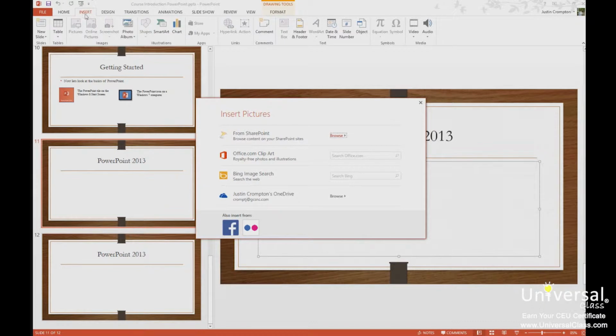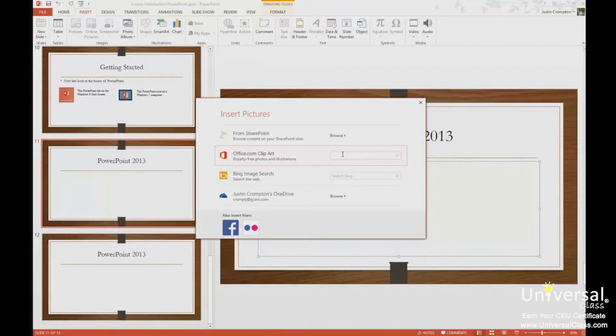We can use Office.com clip art, which is licensed for royalty-free use, or we can search the web. Remember, images found by searching the web are typically copyrighted. Make sure you have permission to use what you're using in your presentation, especially if it's a commercial presentation.